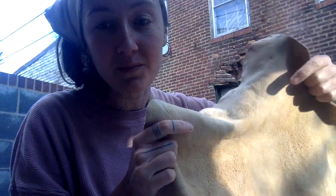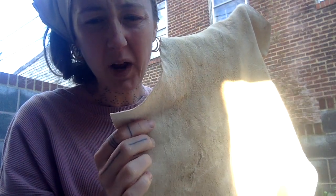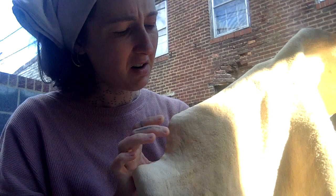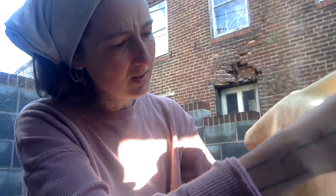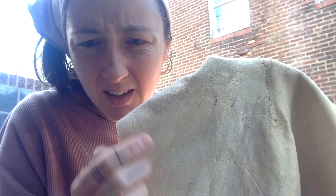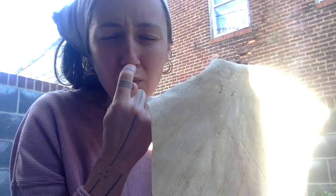And the reason for that is, I'll show you. So this is actually the grain side. I mean, the grain was taken off, obviously, because it's buckskin, but this would have been the grain side. This is the membrane side, which is typically fuzzy. Good. But the grain side, this hide was just a wreck. It's got areas where some of the grain was left on, subgrain, just not that big of a deal. But there are also areas that are thin. Here's an area with a lot of holes and a ton of grain on there. There're all these little holes that are thin spots where this hide rotted a little bit, and then I think it was halfway done and dried and molded and rotted. I mean, this hide was from, God, like 6 years ago probably, the skin.